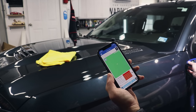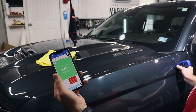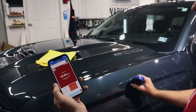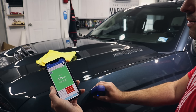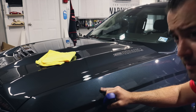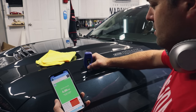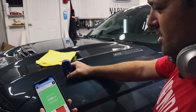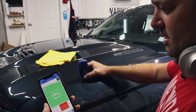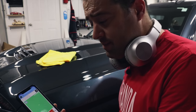Where we didn't compound on this side of the fender, already 3.52, 3.48, 3.80, 3.72. Now, we haven't even compounded here yet. We did up here. The hood seems to be okay in many areas, reading 4 mils and up, but this fender and some of the doors that we're doing, very, very thin.